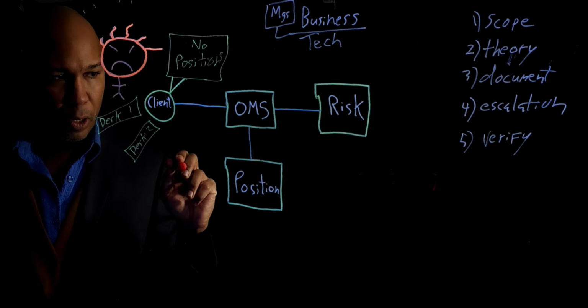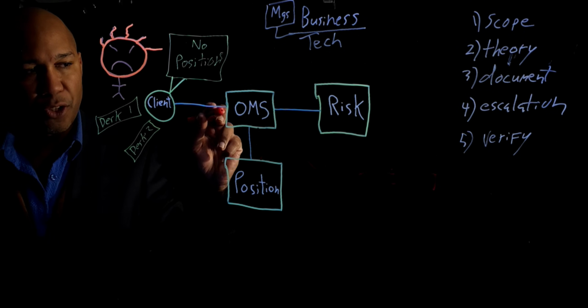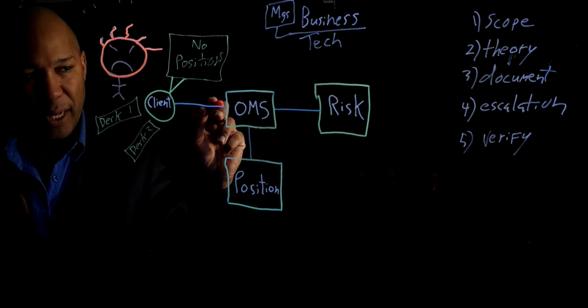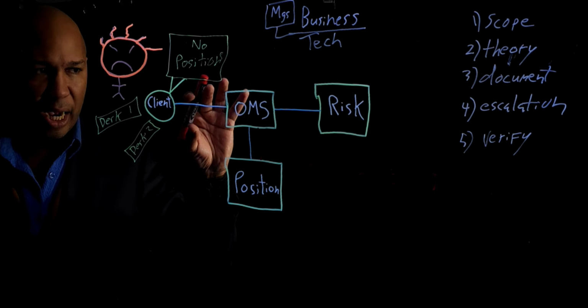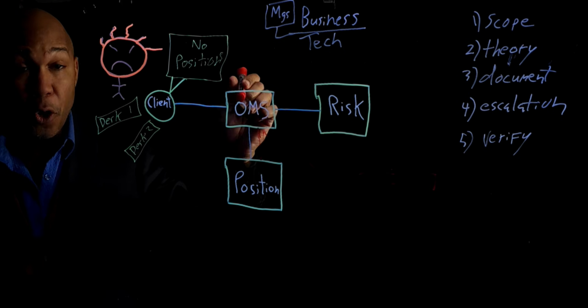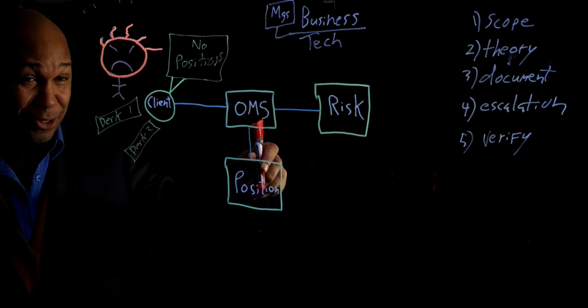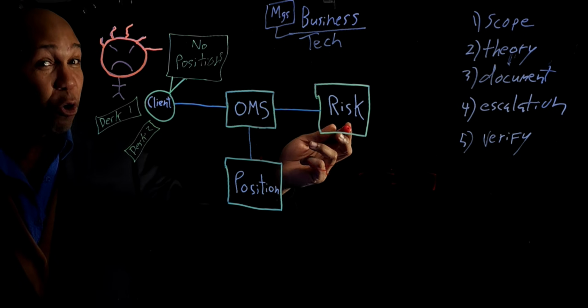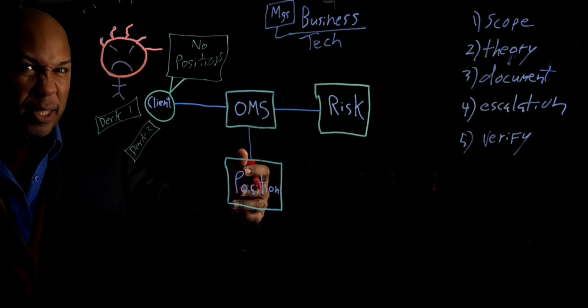For some reason, the application logs keep showing this error, right? Was there a recent update, a recent patch or deployment of some sort, and part of that update affected the OMS configuration? Let's say there's a JSON file that's got all these IP addresses, and it has the old position server IP address, right? So the OMS can connect to the position server if it wants to, but it's connected to an old IP address. That IP address is for a device that doesn't exist anymore, so that's why it's failing, right?